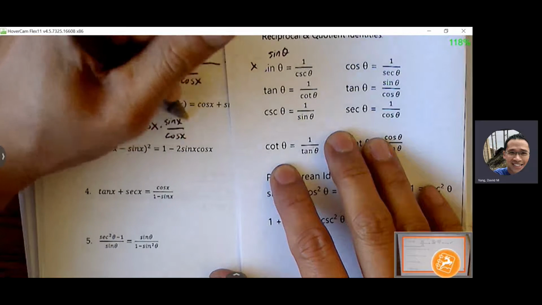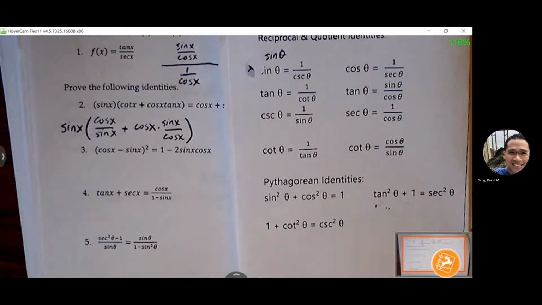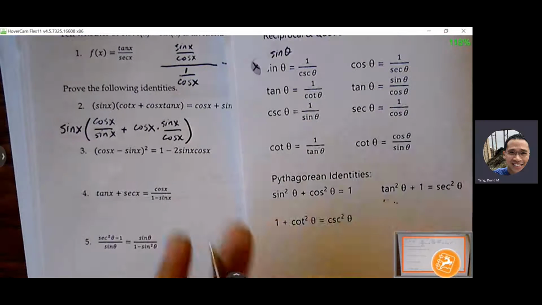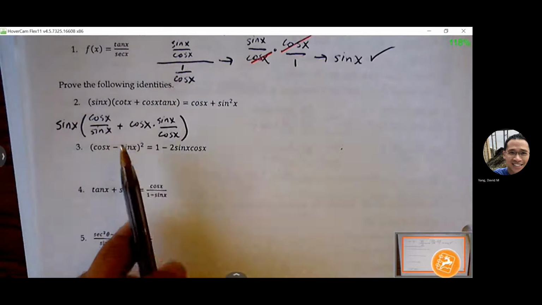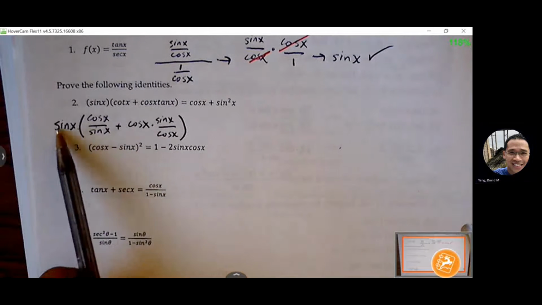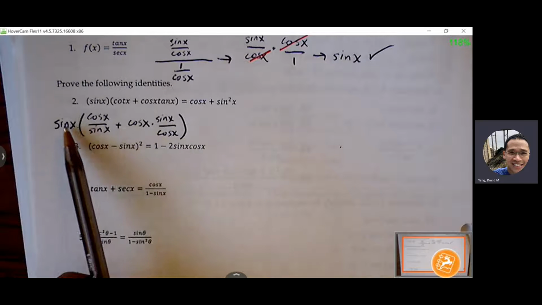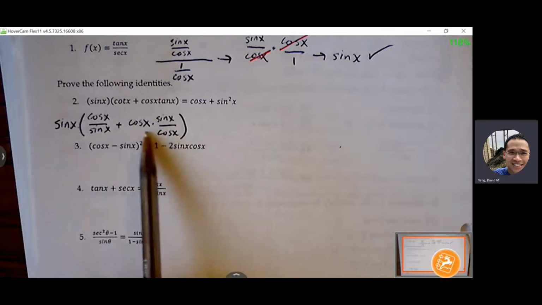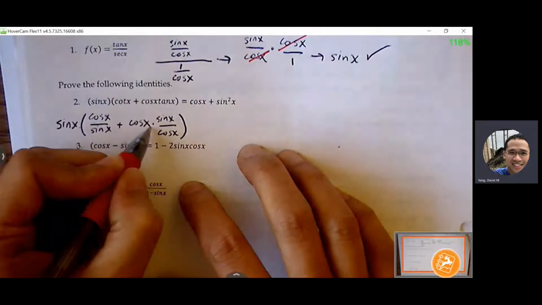Again, we're not touching the right side. We're really working on the left side, and that's how we know we've ended: keep working on one side until we get that side to look like the other. Now that we're here, we can distribute through. Actually, we're going to do it in this direction here, so I can save a step.